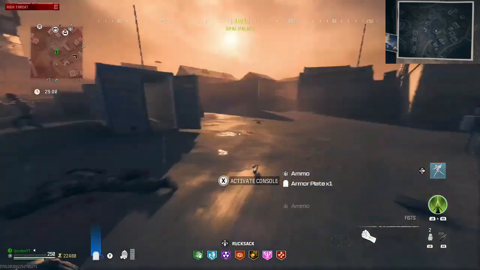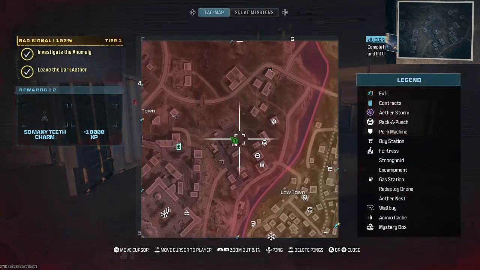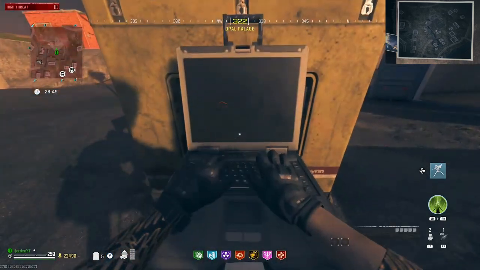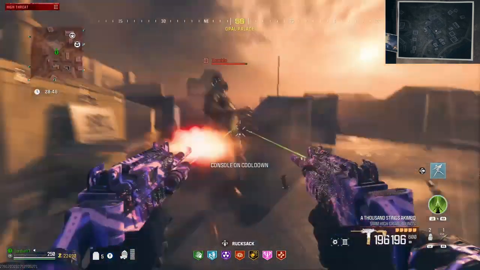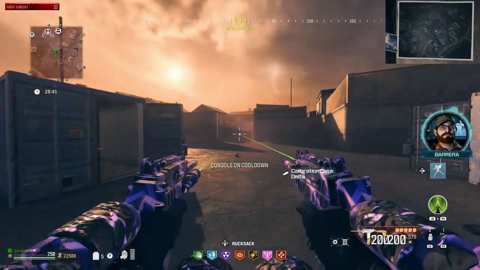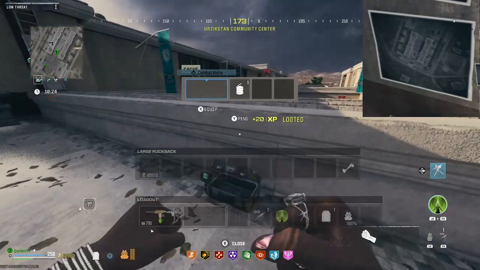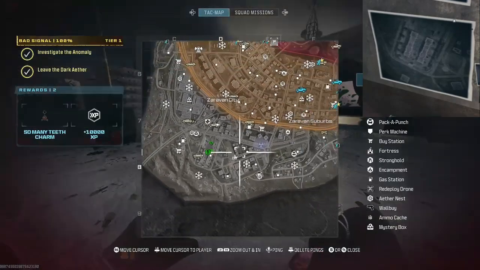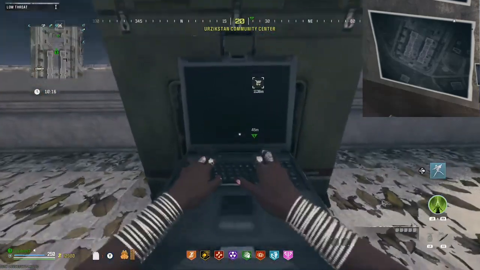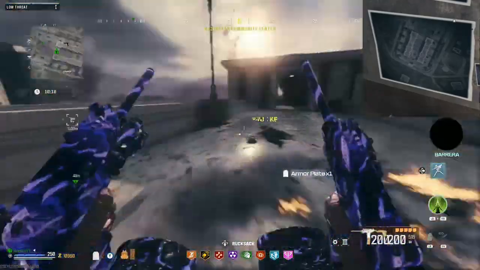So with the first location, this one is in the tier 3 red zone by these containers. Just come up to this console or laptop thing, interact with it, wait for it to pop inside and the USB device will be spat out of it. Just pick this USB device up and we can move on to the next location. The next location where you can get one of these is just by you in the tier 1 zone at the bottom left hand side of the map. Just come up to the console again, interact with it, wait for the laptop to pop inside and pick up the USB device that's spat out of it.